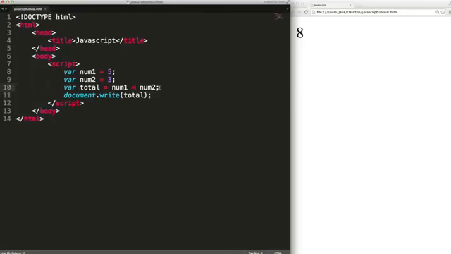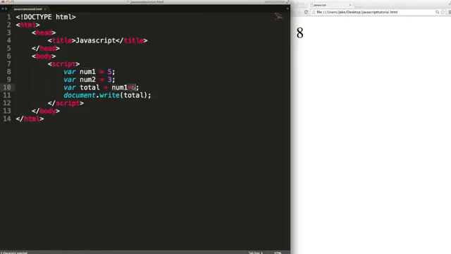As well as plus, you can also subtract, you can multiply with an asterisk, you can divide with a forward slash, and you can find the remainder after division with a % sign. These are all binary operators that take 2 operands, this one and this one. There are some unary operators which only take 1 operand. This includes ++. ++ increments the variable, so this is the same as just adding 1 to it.